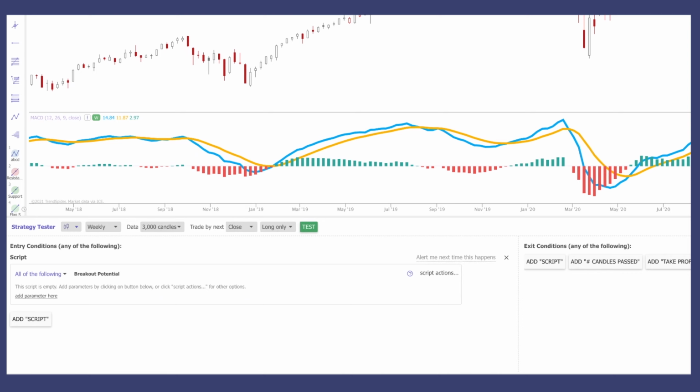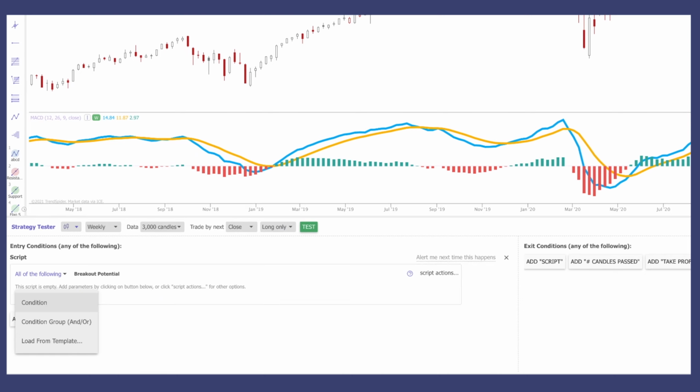Now, let's go to the actual backtest here and run a backtest on a simple MACD cross. As I mentioned, you can make this as complex as you want. It does need to stay the same time frame, so just keep that in mind. But you could make a lot of different conditions. Maybe you're looking for a MACD cross, you're looking for a moving average cross, you're looking for a candlestick pattern to happen. You can add all of those parameters here, very similar to how we do things with the scanner and the multi-factor alerts. So go ahead and add parameter here.